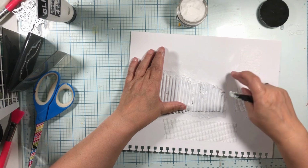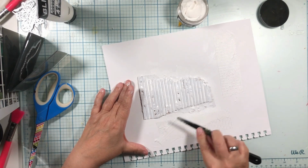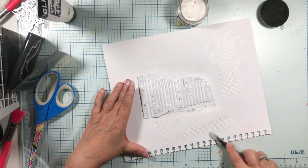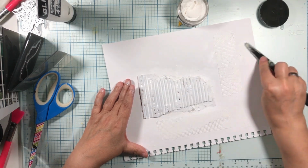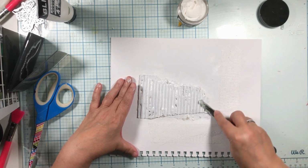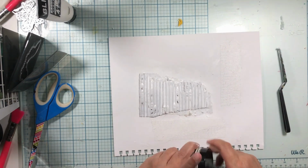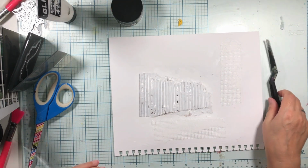Uh-oh. Doggy hairs. Do not feel like you have to have all this stuff. This is a ridiculous amount of stuff to use in a project. Normal people do not have this much stuff. Okay, this is my job. This is what I do on the internet. So you get this, you figure out the things that I do that make you the happiest and do those. Don't feel like you have to do all of the things.